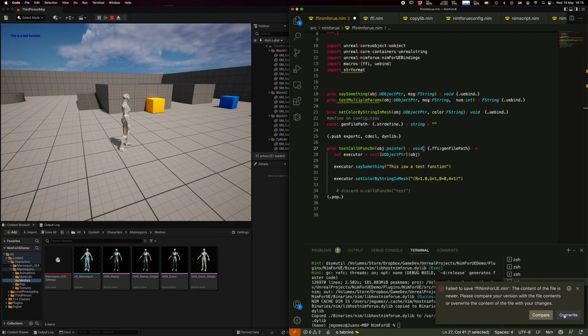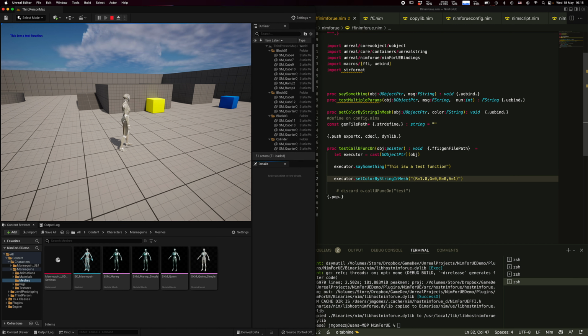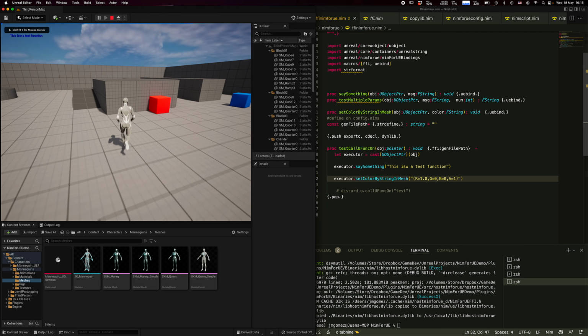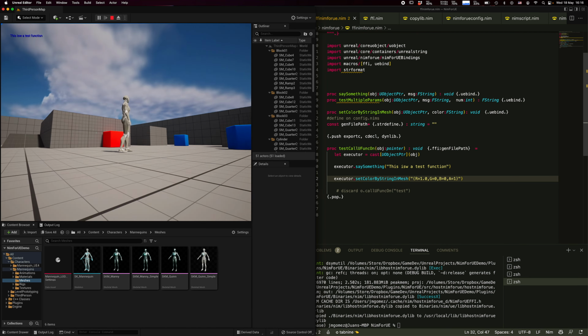So, for example, if I save the file, let me overwrite it here. If I save the file, it will be picked up, and Unreal should reroute and recompile. I don't know if you see it because the color just changed, but it wasn't much. Let me save it again. So now you can see it.